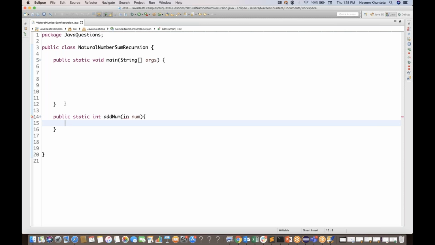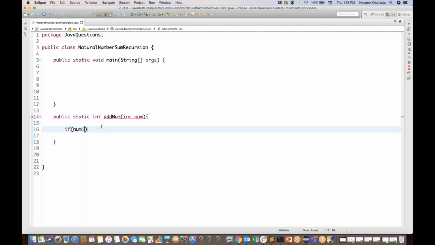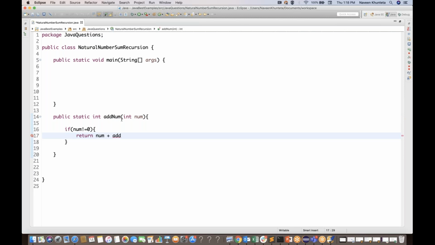this is an integer. Now, I simply say that if this number is not equal to 0, then only you have to do it, and you simply return number plus the same method, you have to call this same method recursively.